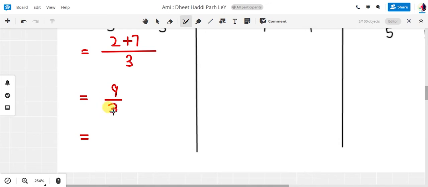Okay, now we have to see whether this fraction can be simplified further or not. So we have the denominator value 3. It means we have to look into the times table of 3 and see whether both of these numbers come in the times table of 3 or not. So yes, 3 times 3 will give us 9, and 1 times 3 is 3, right? Or simply 9 divided by 3 will give us 3. You can either write it as 3 over 1, or you can simply write it as 3. Both of these are correct representations of your final answer, right?